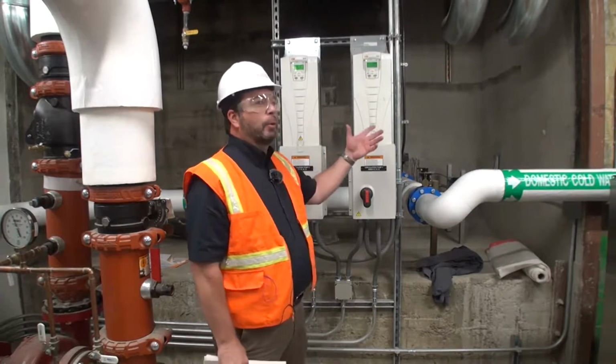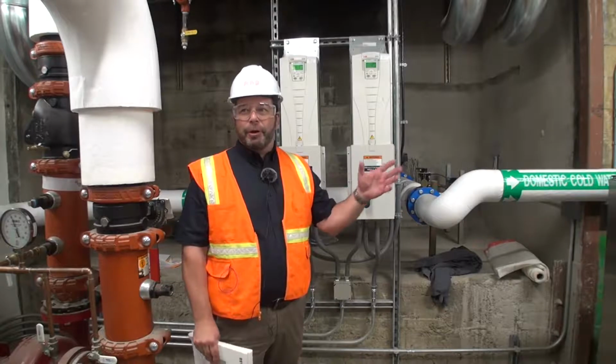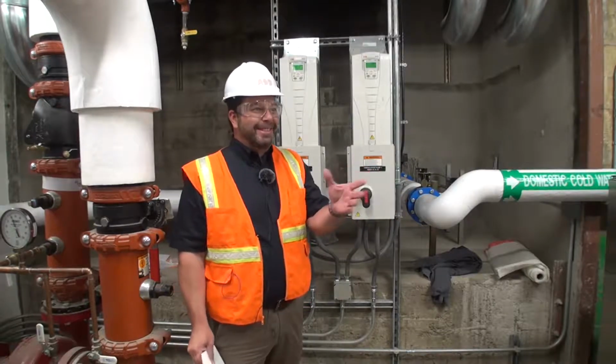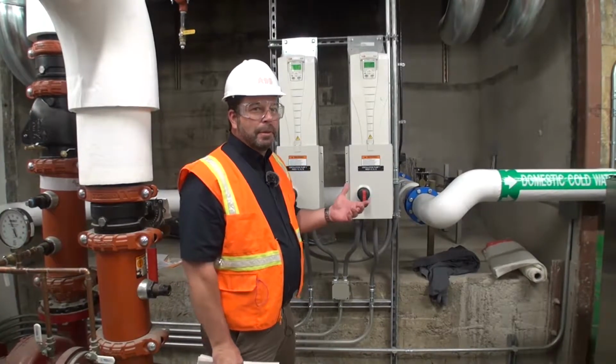How many of you are familiar with ABB variable frequency drives or variable frequency drives in general? So I don't have to go into drive theory on how it works. I will, if anybody wants to know. You guys want to hear it? This is for you guys, so do you want to hear it? Now's your chance. Why don't you give us a brief?